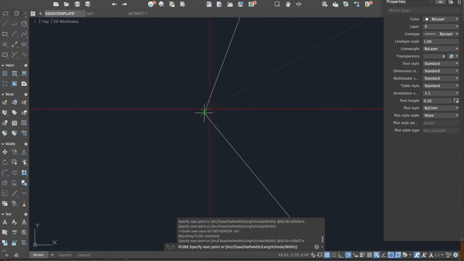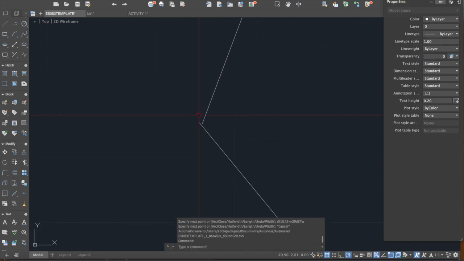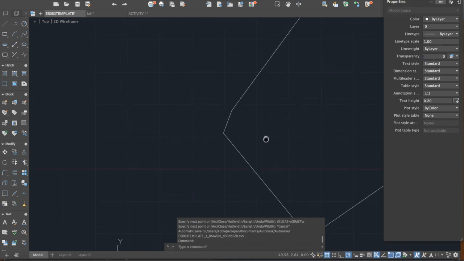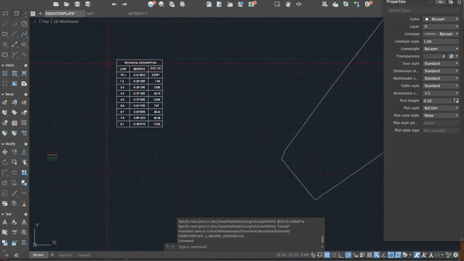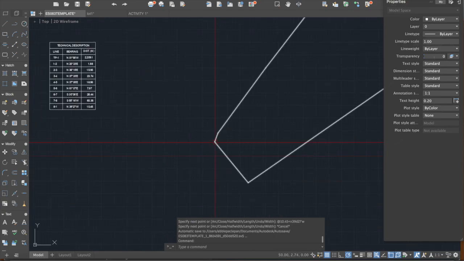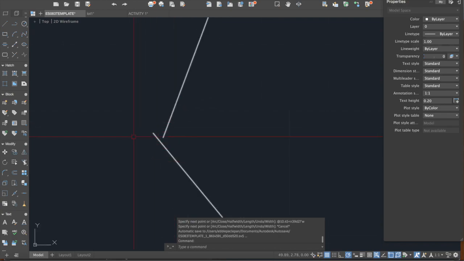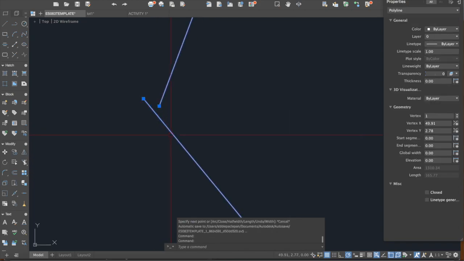Now, if you look closely, however, these 2 points doesn't meet. So with this discrepancy, it's okay, because with these bearings, it does not give you an accurate shape, no? But rather there are small discrepancies just like this one. So if you will see discrepancies just like this one, no, that is okay. So what we need to do is just to connect these 2 points. So I will click this endpoint, and then I will connect to this point.